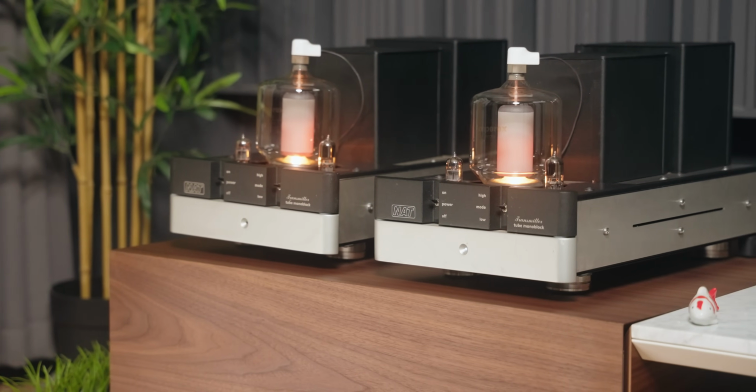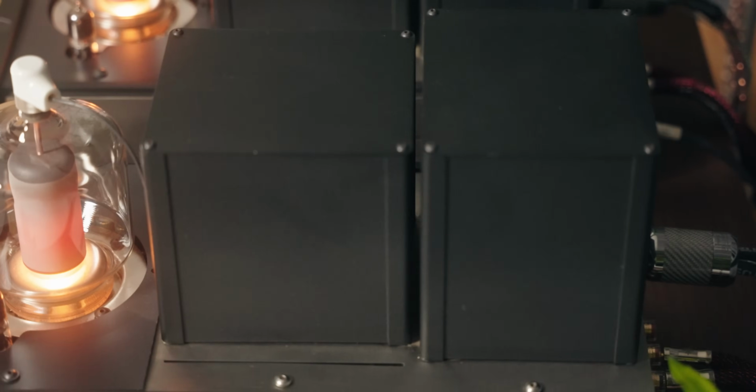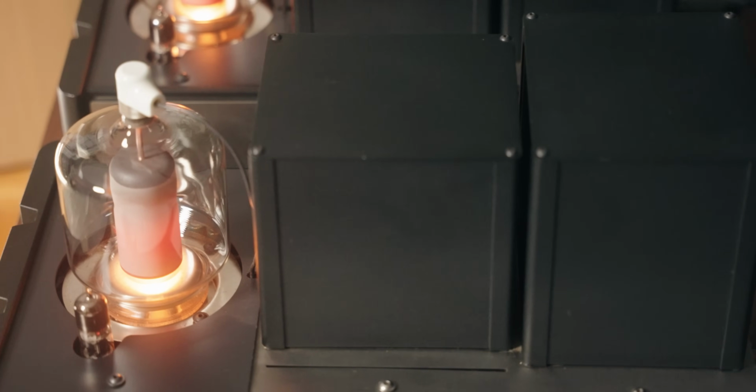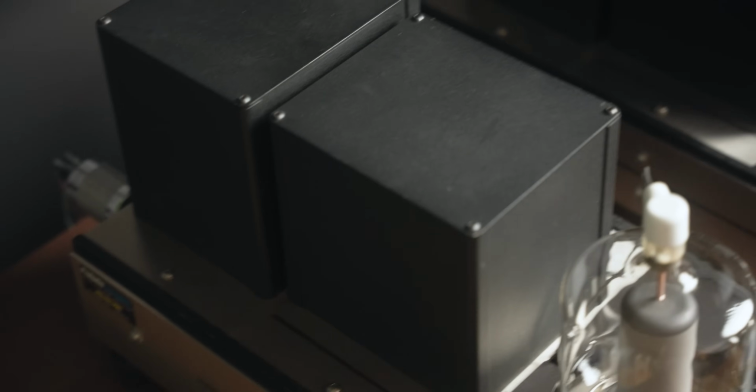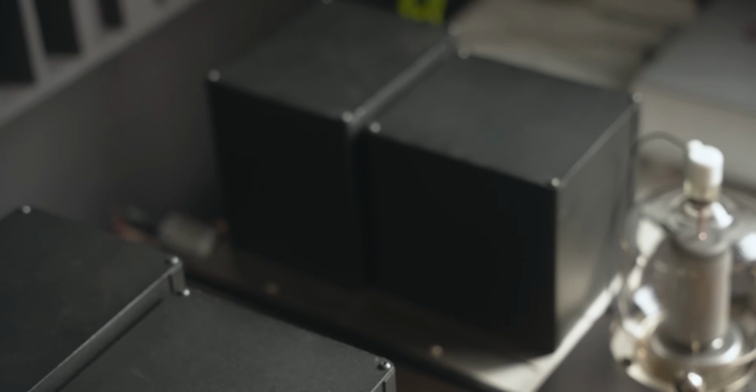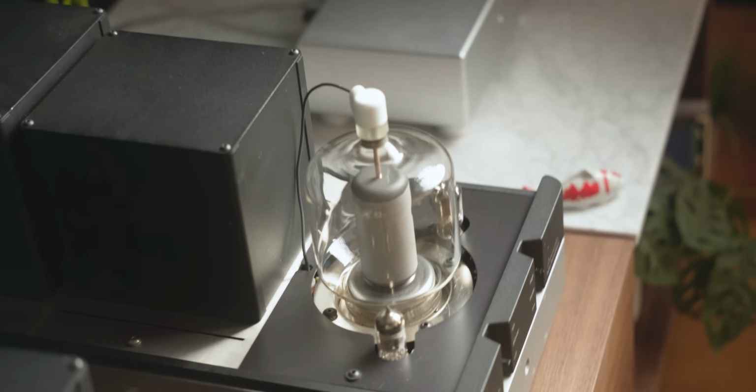And one of the reasons it's able to extend that low in the bass is, according to NAT, the transformers in this are custom made by NAT to handle down to 8 Hertz all the way up to like 30 kilohertz or something like that, right? So it's able to take care of the full bandwidth of sound we can hear. That's quite impressive for a single-ended amplifier as well. I mean, look at these transformers. They're humongous, absolutely enormous. And they're almost the size of the AGD Tempo amplifier back there, just the transformers themselves, which is insane. And that alone was impressive enough for me to buy this.